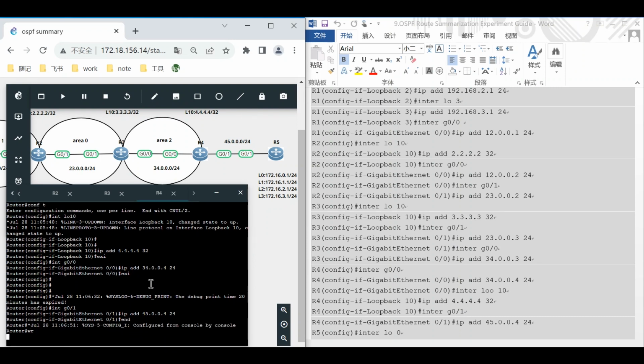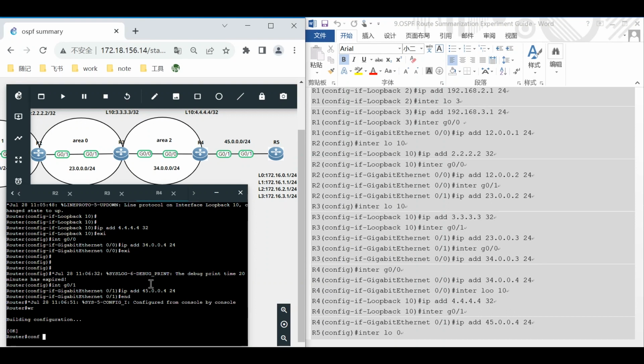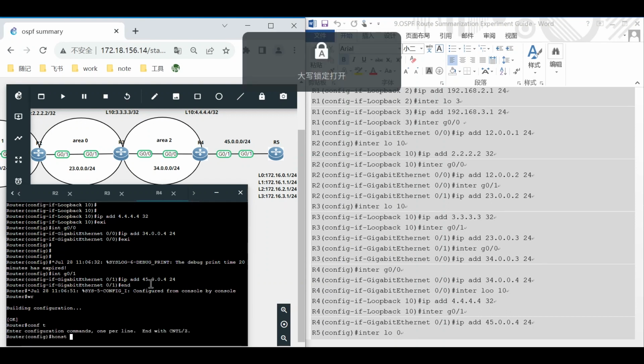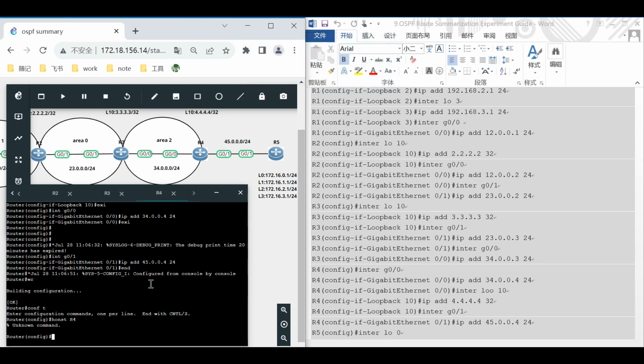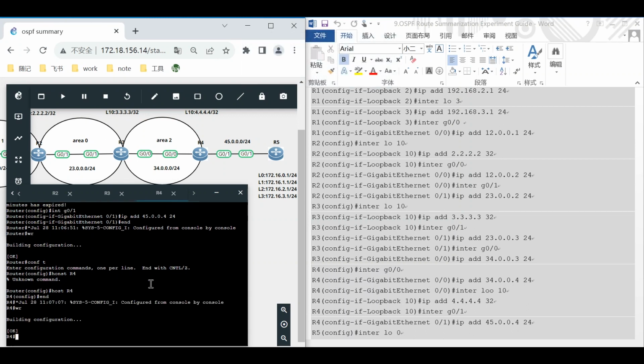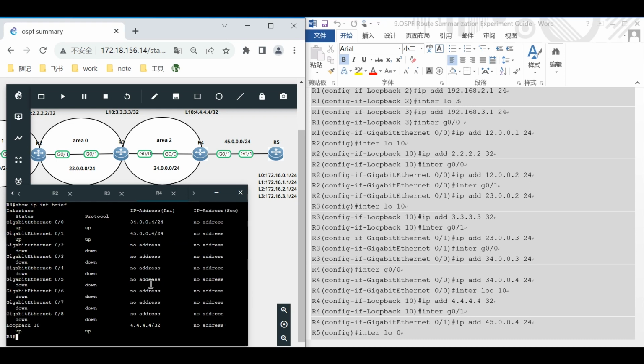So start the configuration and modify the host name. This is R4. Okay, when we finish, we can also use the command to check the results.